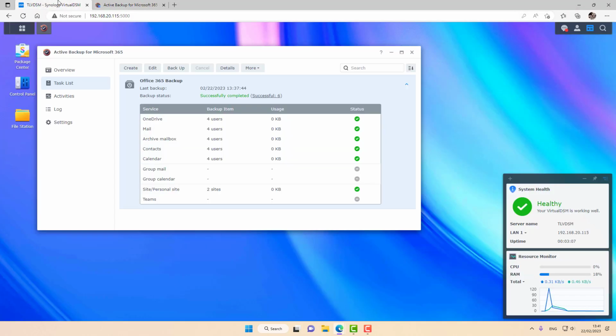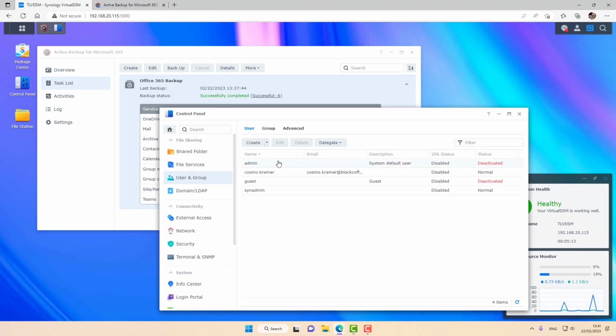But let's go back a step. We created a user in our DSM, and the purpose was what we've said initially. We want our users to be able to restore items for themselves without needing to call us. So we have created a user. We have given it the exact same username and the email address exactly as configured on Office 365, which should mean that I can open an incognito window and log into the DSM and be presented with the restoration portal because I have assigned permissions to it.